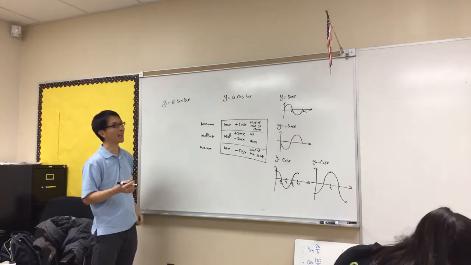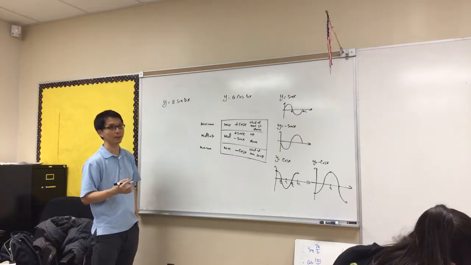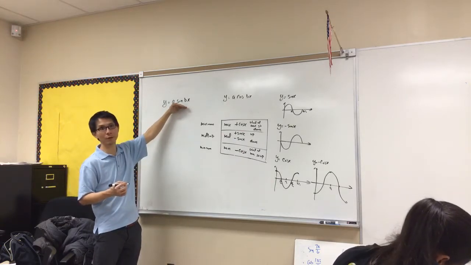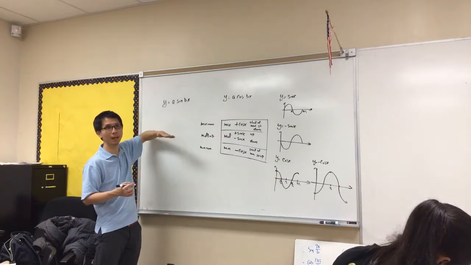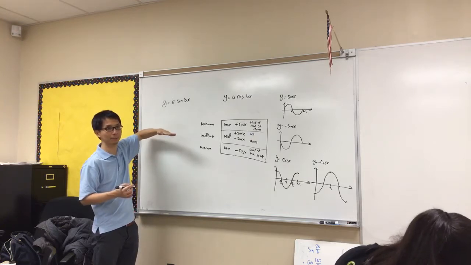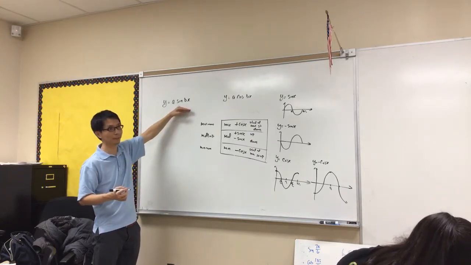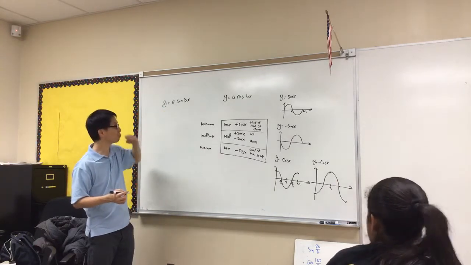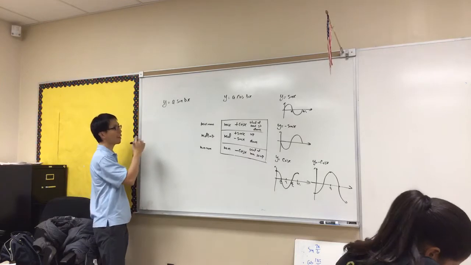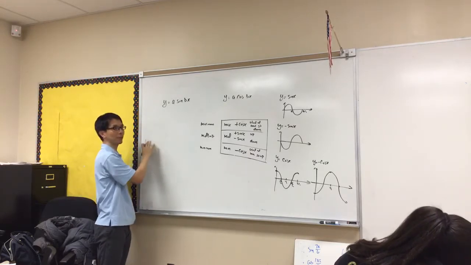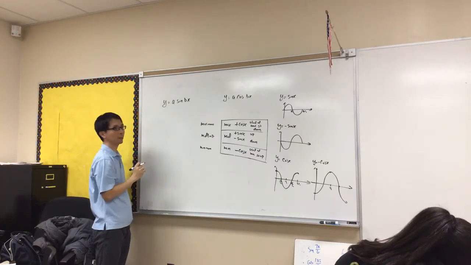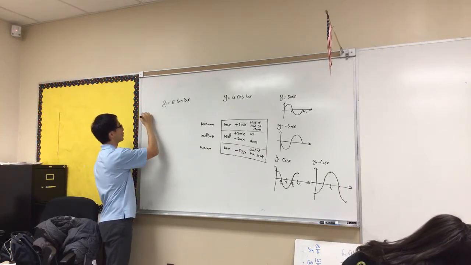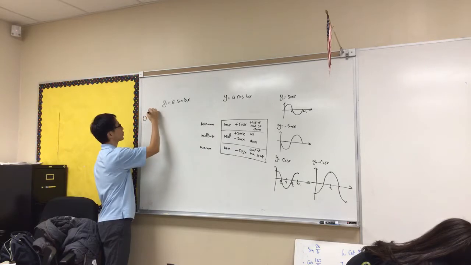y equal to a sine of bx. There's no vertical shift and no horizontal shift, so the midline is always going to be at 0 in this case. On the other side, the midline is going to be at d. So I will get some key information first. I start by looking at the key information, so I'm going to grab these functions.